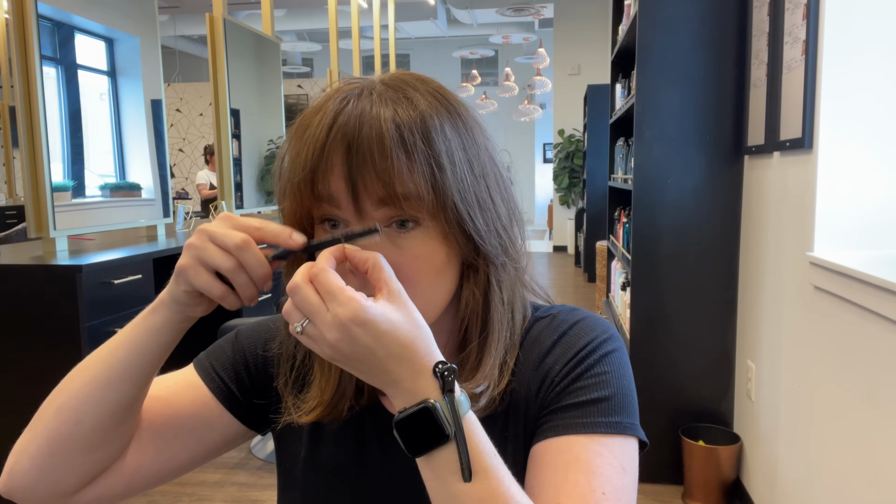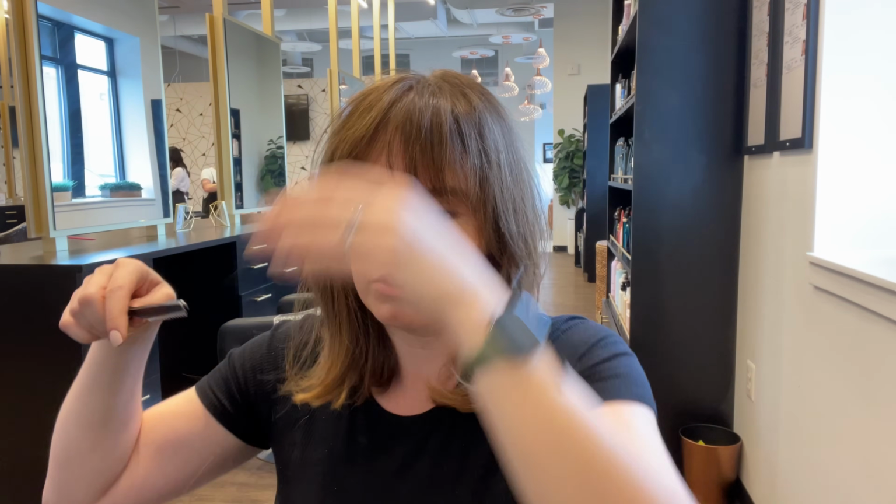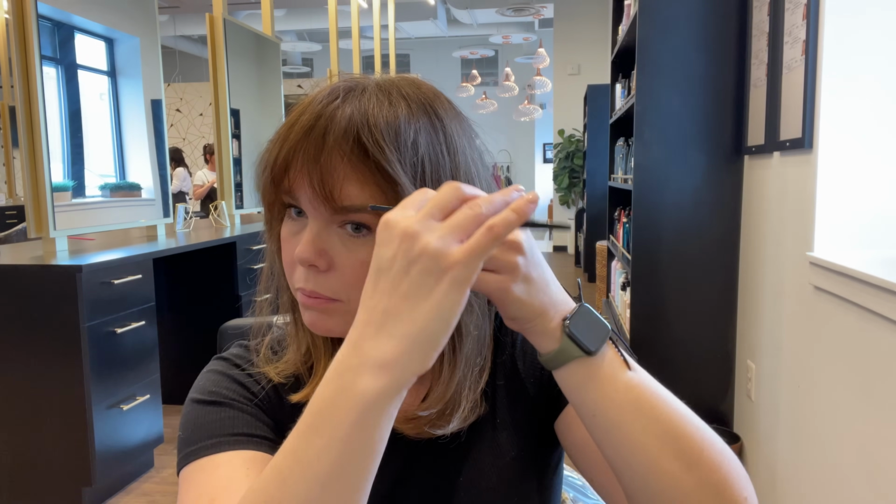Again, just taking my razor and piecing off. I had some little straggler pieces that were a little bit longer, and I wear glasses, so I need to be able to see out of my glasses, which is what I'm doing there. And then I just told her I feel like a mushroom, like I have a mushroom head.